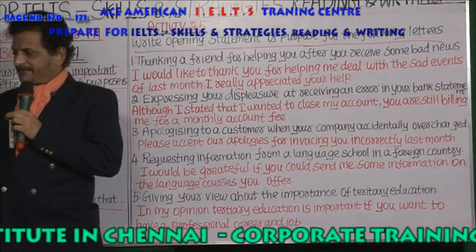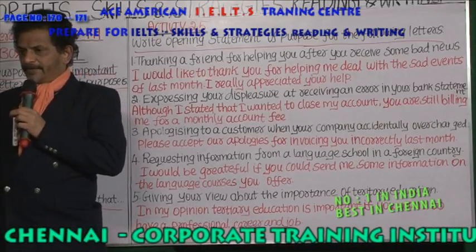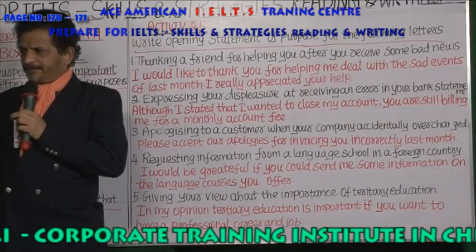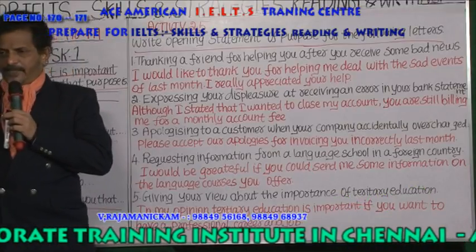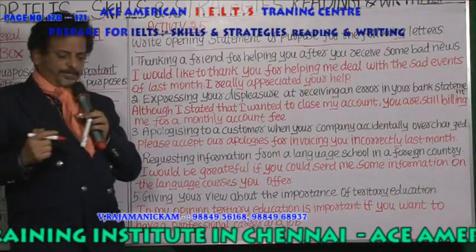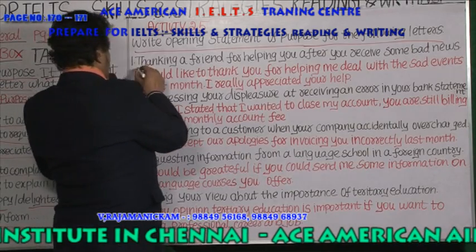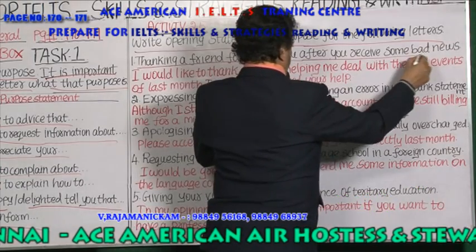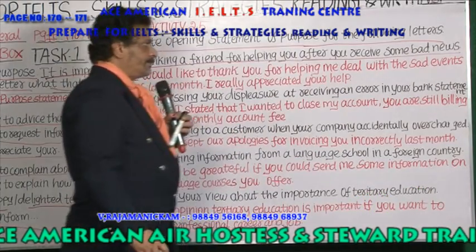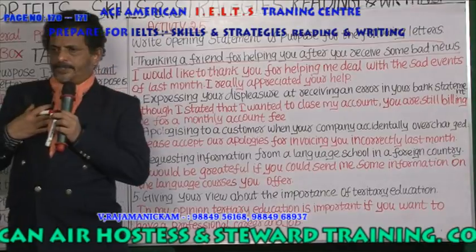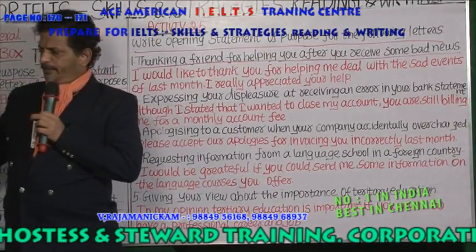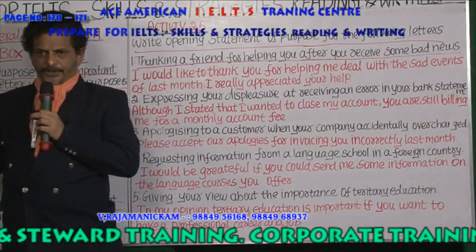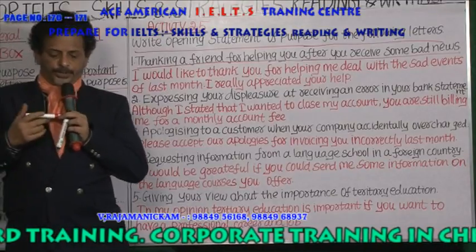First sentence. Beginning of the letter, you have to state the purpose of the letter. So 5 types of letters are there. So how do you start? You see here. Thanking a friend for helping you after you receive some bad news. You got some bad news. Your friend helped you after hearing the bad news. So how do you start?